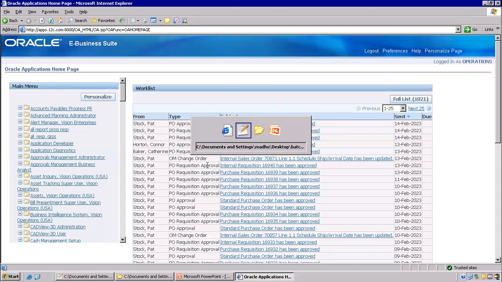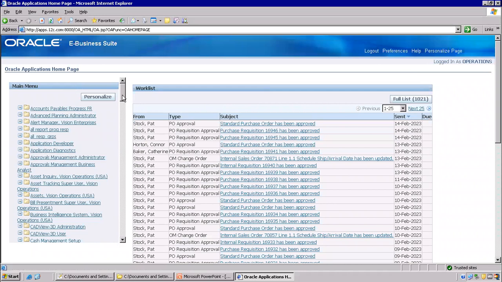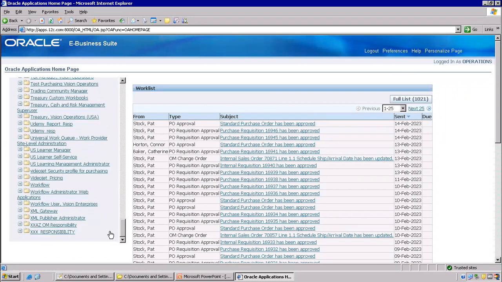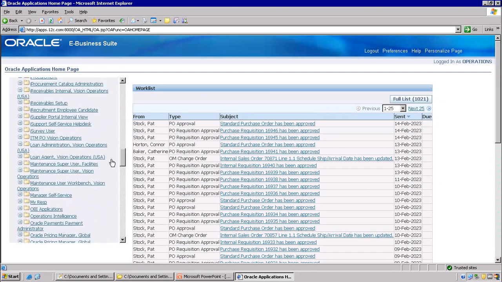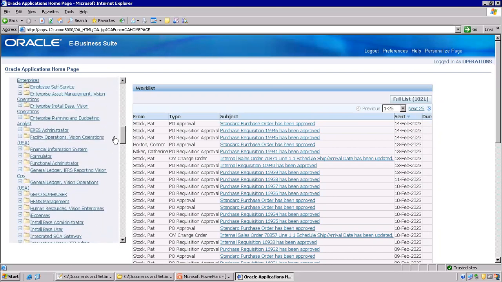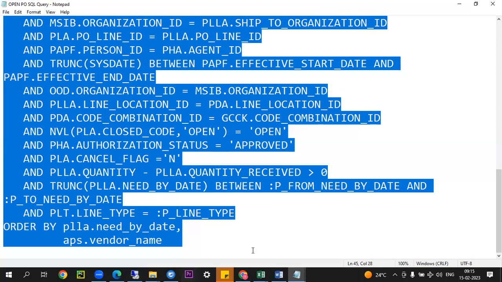Then what next here? Responsibility. So through which user, through which responsibility you would like to submit. This relates to the purchase order, as we saw yesterday. But in this case, as per the document only, we will go.